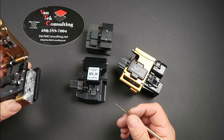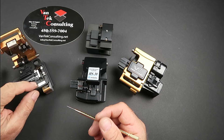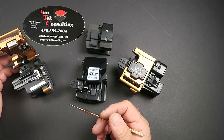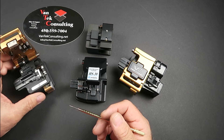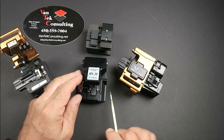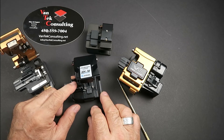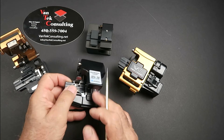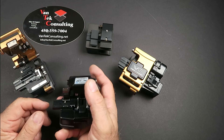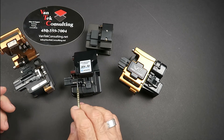Let's talk about the parts of the cleaver. We have the fiber clamp. One thing guys like to do — because they believe fast is good — is leave the fiber clamp open on the CT-30s. They won't clamp down the fiber; they'll just leave it lying in the groove, single-handed, thinking that's how to do a cleave. The problem is there's no support for the fiber as the blade comes through. Remember: smooth is fast. If you do things right you won't have to re-splice or re-enter a case.